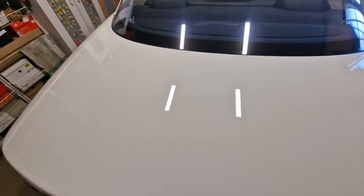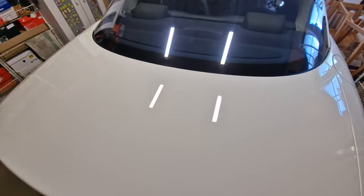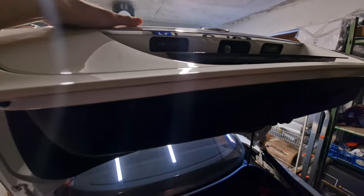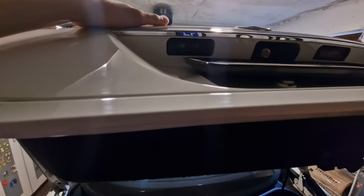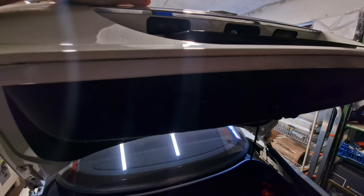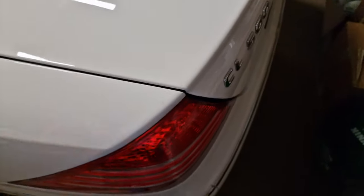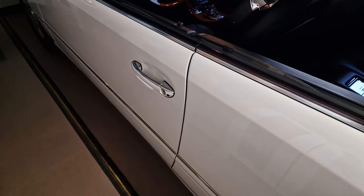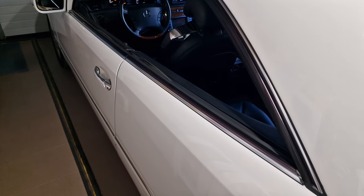The trunk opens very rapidly — it just kind of shoots upwards, so you have to be mindful of that. The first time I tried opening it, I instinctively tried to catch it with my hand, it slipped out, and it just hit me in the jaw really hard, basically almost knocked all my teeth out. So if you ever want to open the trunk, just remember not to do that because it'll hurt. Also, this trunk smells bad — like a thousand rotten cabbages. It has soft closing, same as the doors. And that car came out in '98, I think, so just imagine having soft closing doors in the 90s.